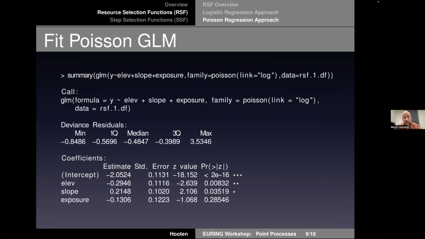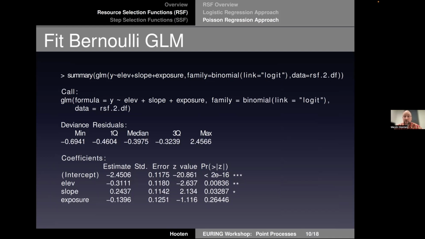Now, this is using the Poisson perspective, but you don't have to do it that way. You could do it with the Bernoulli. So this is the logistic regression approach, this exact same problem, just the data are set up a little bit differently. So you notice I changed the data set name there just to say, okay, now these response variables are zeros and ones, and you still have covariates associated with each one of those zeros and ones. And we're going to fit the model using logistic regression. And now look down here at the coefficients again for the three variables: negative 0.3, negative 0.2, negative 0.1.